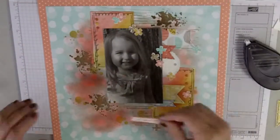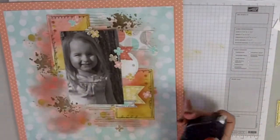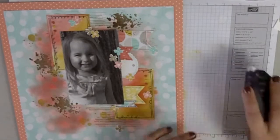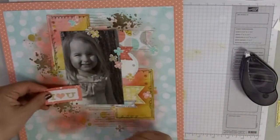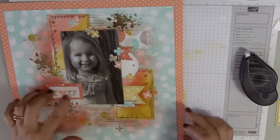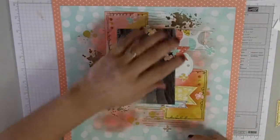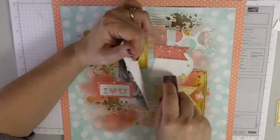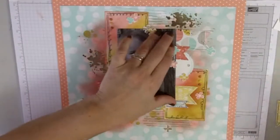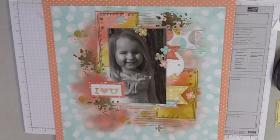Of course, I have to put a little tag because I love my baby. And so I'm going to fast fuse that down. This is from the pictogram set too, pictogram punches. And I'm going to pop that in there. Whoops, did I move out of the camera's way? I hope not. And of course, let's fast fuse the baby's picture down. Whoops, and she's done.